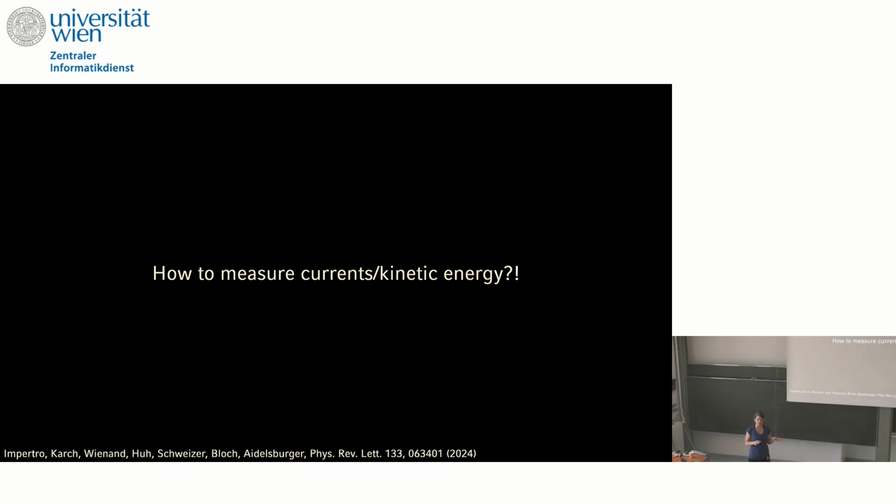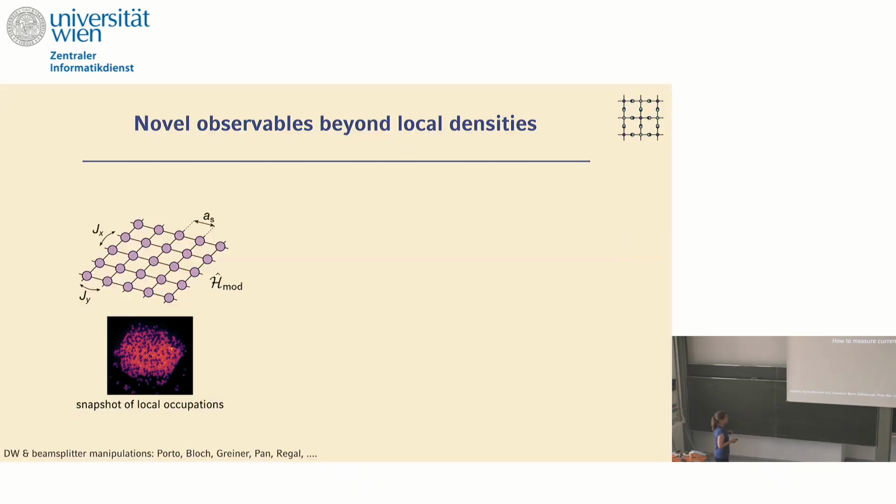actually by all these topological physics, where a lot of properties show up in non-trivial current patterns and not in the density. So in particular, the strongly correlated Meissner phase that I've briefly mentioned to you has a flat density profile, and the information is encoded in these chiral currents that we would like to see. And typically, if we take our microscope images, what we have access to is occupations. So the question is, how can we go beyond that and measure something that is sensitive to the phase of the wave function between neighboring sites?